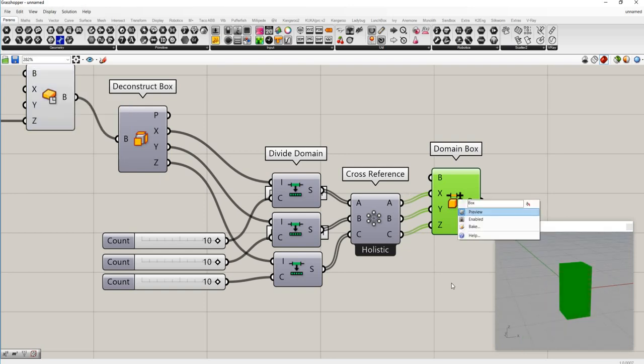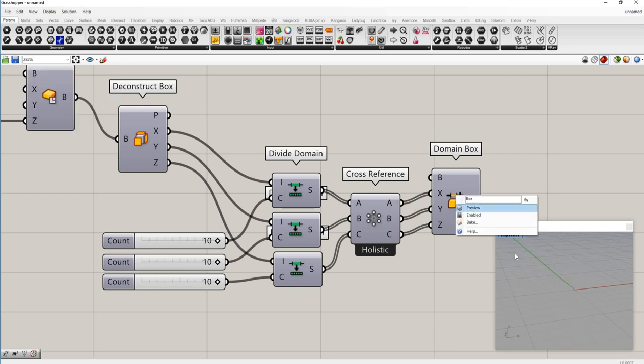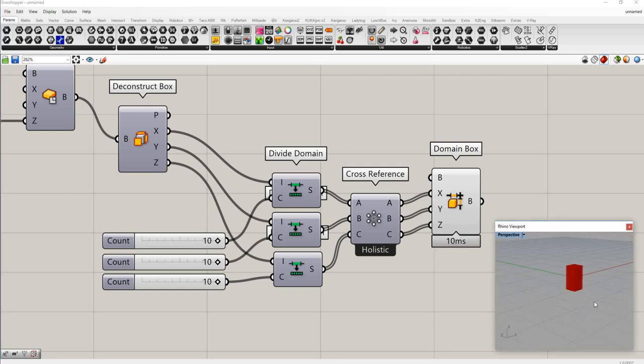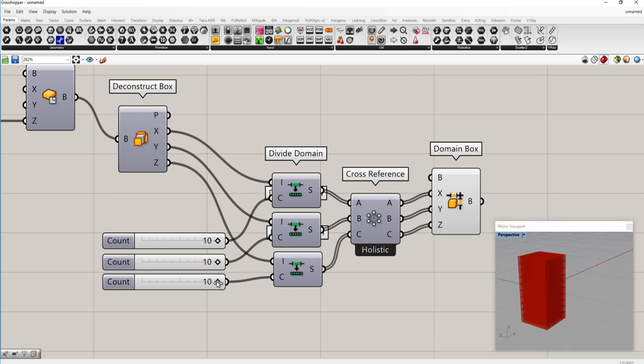Turn these off and you see that the original box shape is now subdivided into 10 equal parts in the x direction, which I can adjust, 10 equal parts in the y direction, which I can adjust, and 10 equal parts in the z direction, which I can adjust.